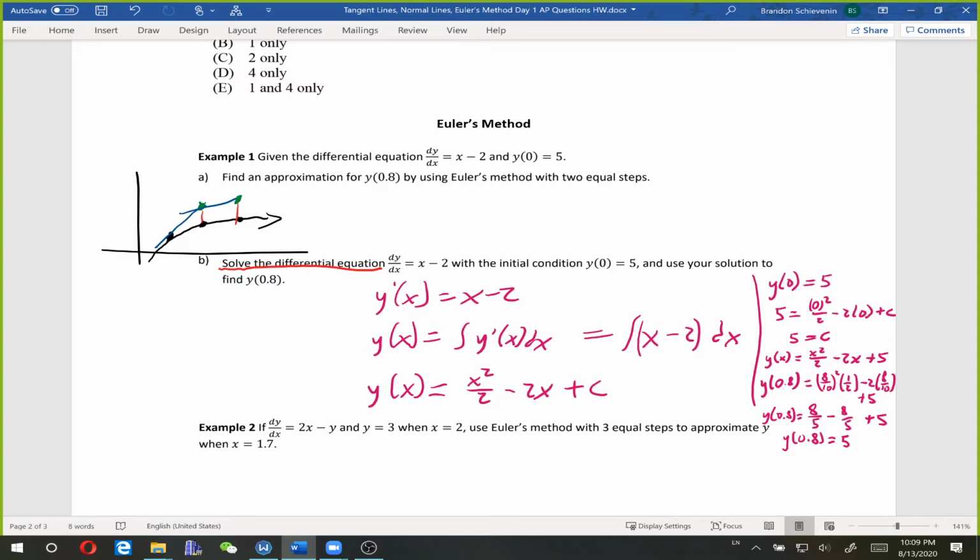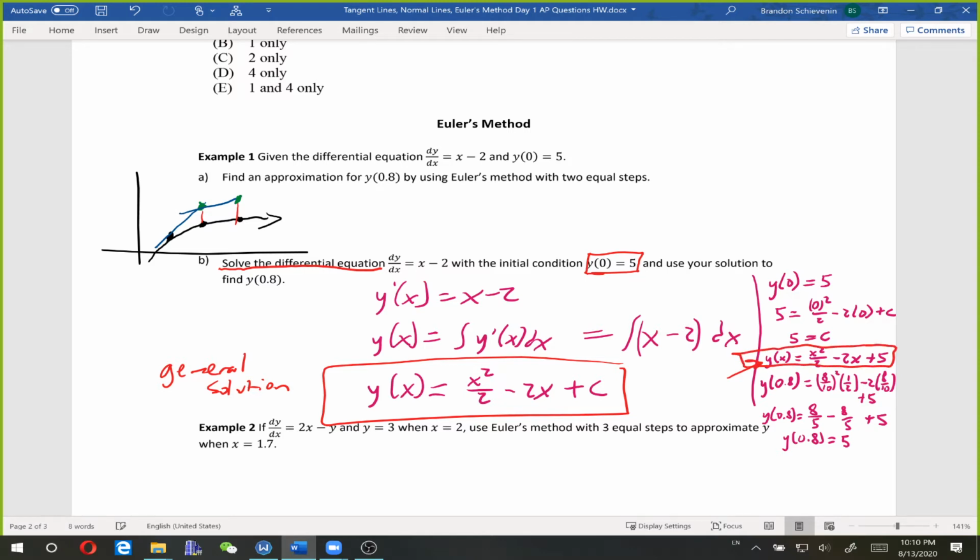When you're solving a differential equation, you can solve for general solutions, which is what I have here. So this is the general solution. There is more than one function that has this slope of x minus 2, but for any function that has a slope of x minus 2, you would have this form of the original problem where c could be any number you want. But because we know what the initial condition was, I know that this point must also be on our original function. Now there's only one particular solution, which is what we solved for here. It's the only one of these infinitely many solutions that also passes through the point (0, 5).